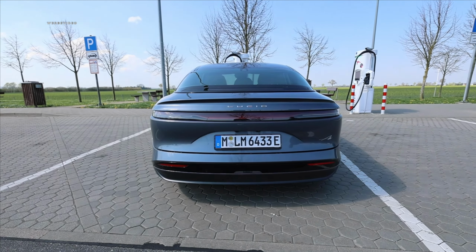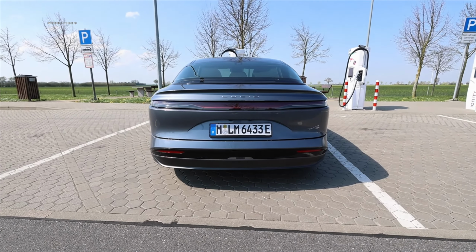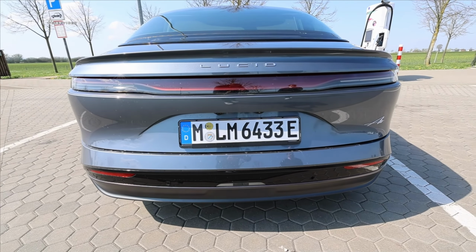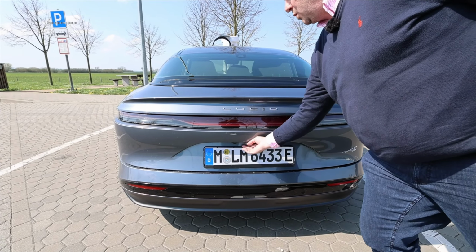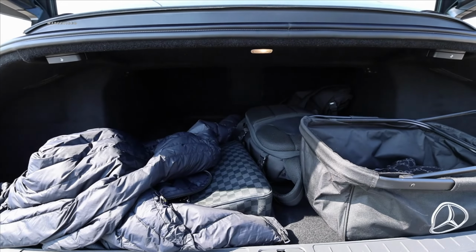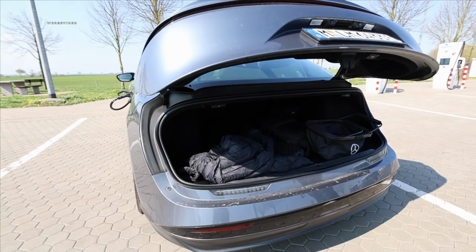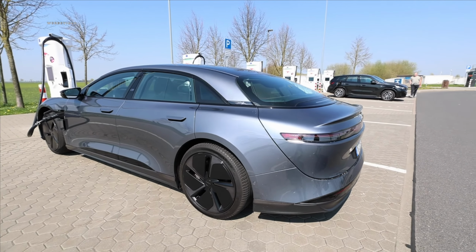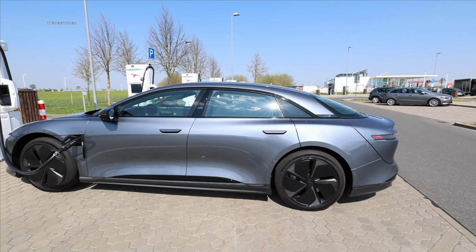The charging point is also the perfect opportunity to once again showcase the Lucid Air here in its Pure trim version. Beautiful rear end, but unfortunately it's not a hatchback, it's a traditional sedan. That said, it still offers an impressive 627 liters of trunk space, delivering a generous and highly practical cargo capacity overall. It opens electronically, the seats can be folded down, there's a pass-through for longer objects, and a handy compartment underneath as well. Hopefully, you've already seen everything in the review. Otherwise, it's 4.97 meters long, featuring an 88 kilowatt-hour net usable battery pack with advanced 650-volt technology on board.